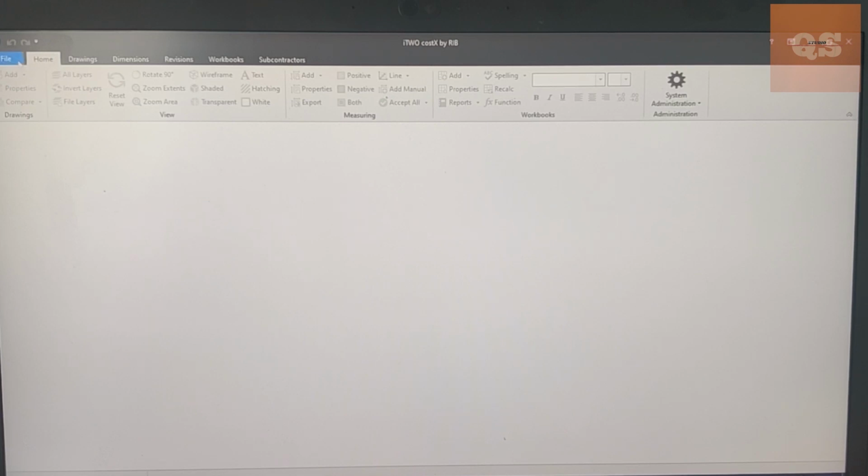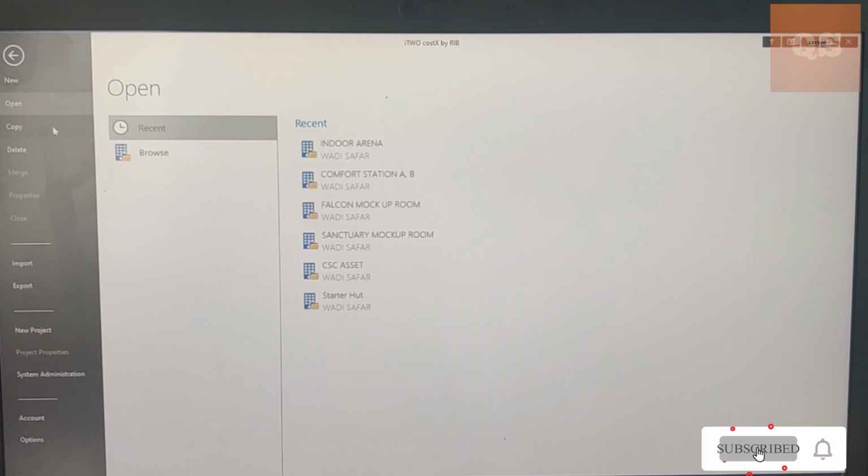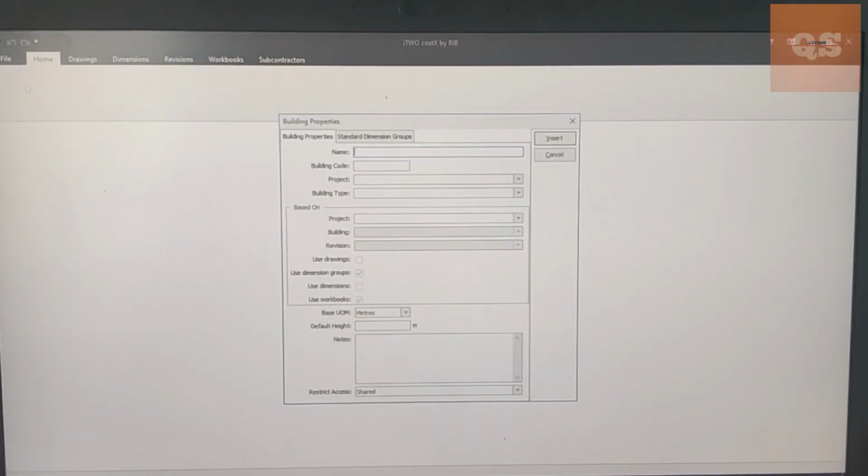So the first step that you need to do is to make a building name. So you can click on new and give a name. Name means it is the type of project. For example, there might be a project having different buildings, maybe tower A, B, C. So the particular building name is given under name, and here this project is that project name. So here I'm just making something called test, and for now I'm just giving it as a default project. The rest everything remains the same. The base unit of measurement is in meters. Then click on insert.